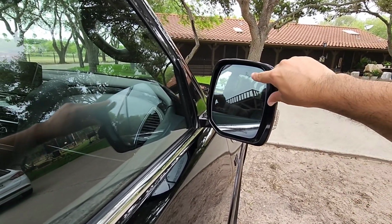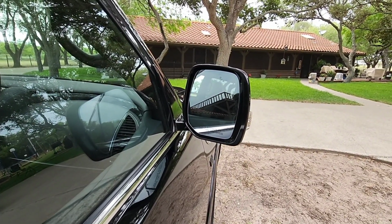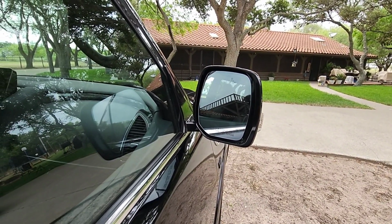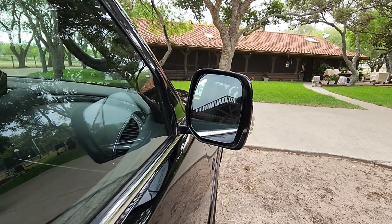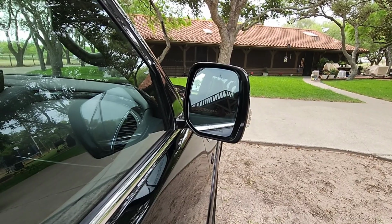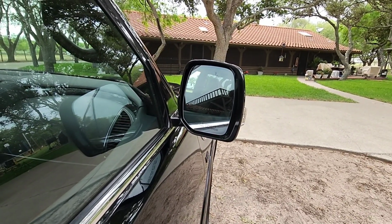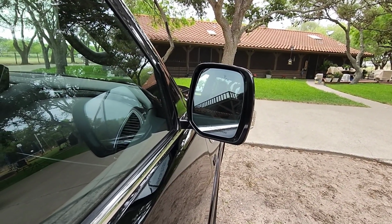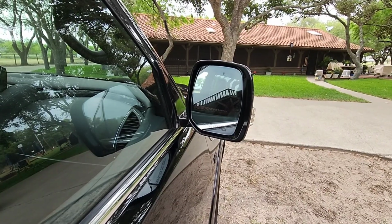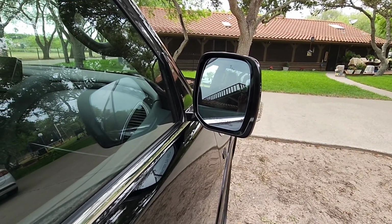Because I know there's a blind spot detection system and you have that stuff, but for me, I don't really use that feature. If I see the light on and I'm going to make a lane change, then I might take it into consideration, but most of the time I actually want to physically see the vehicle that's coming up on me, because I think most people do. I think most people want as much visual acuity around them as possible so they can see if something's going to be where they plan on being. So having a mirror with the spot mirror integrated into it, I think would be really nice.